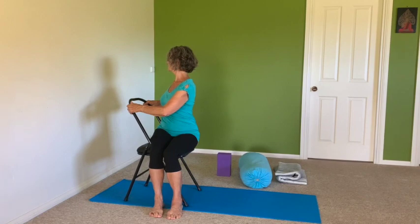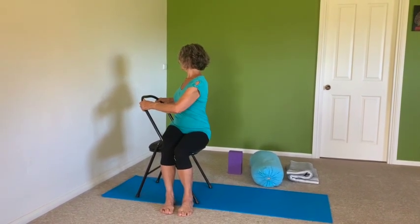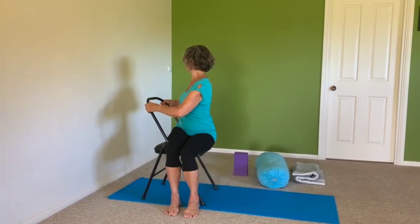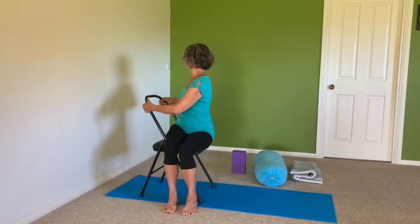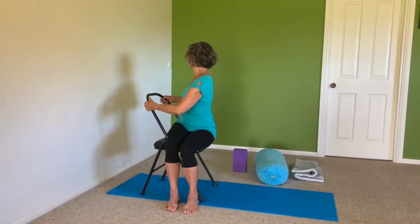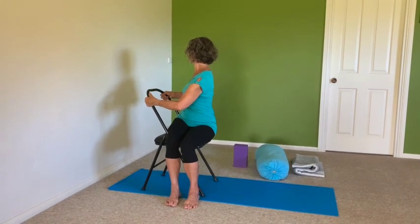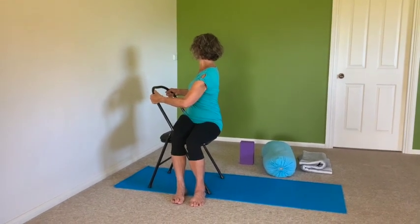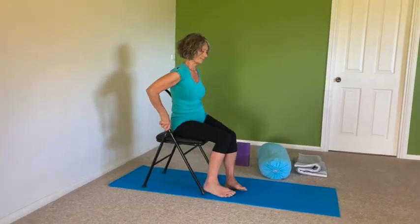And I'm using my breath to help me rotate the spine. And there's no pulling or pushing. My hands just resting there at that height to keep my chest lifted and open. And I found my way to rotate my neck just comfortably. And the second side.